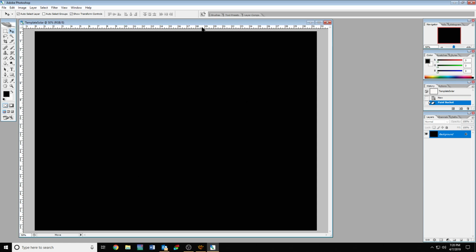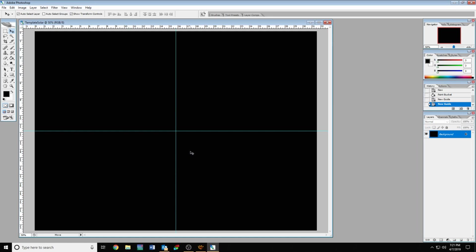So I click on the ruler with my left and hold it down, and I drag the guide down, and I'm going to do half of 23.5, which is about 11 3/4 just past. I'm going to do the same thing with the vertical, and I'm going to come up to 15 3/4, which is halfway.